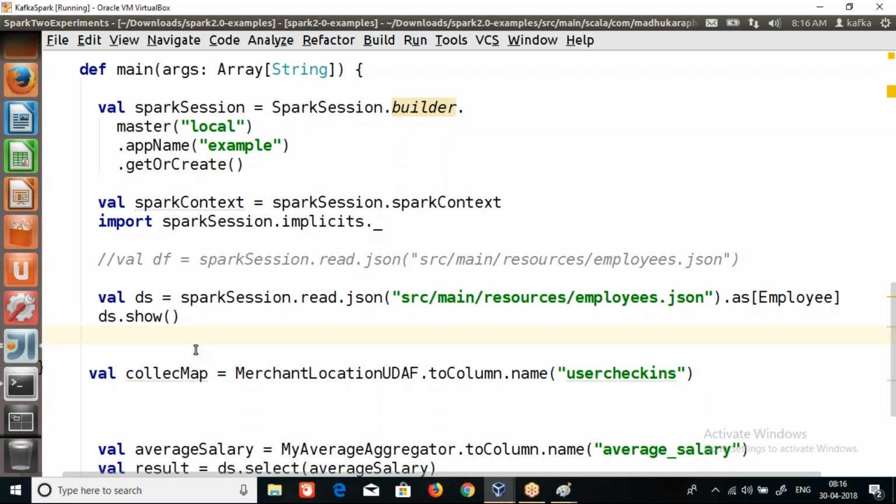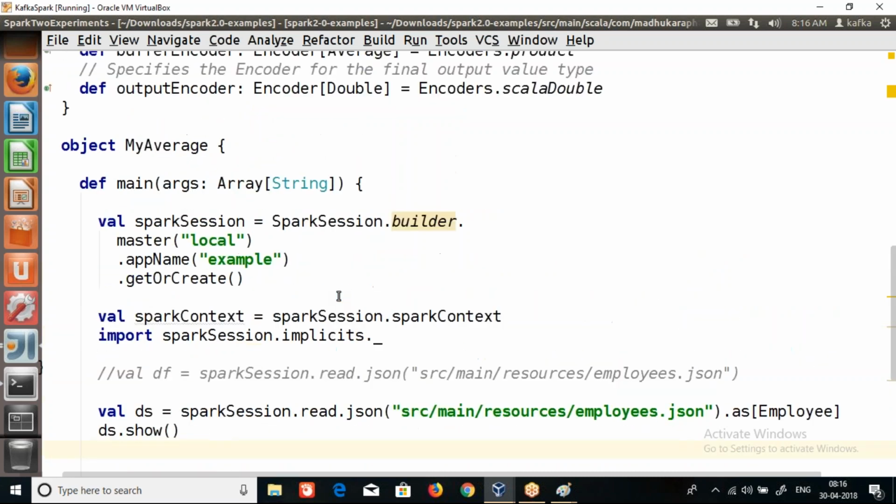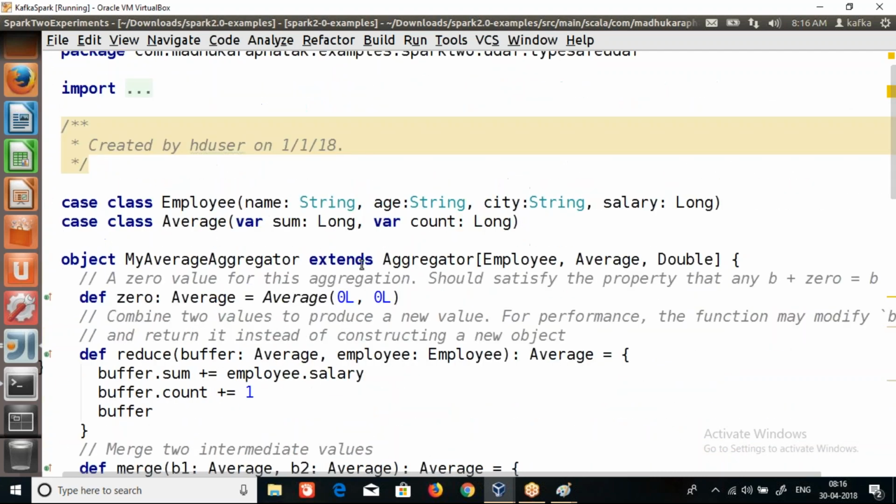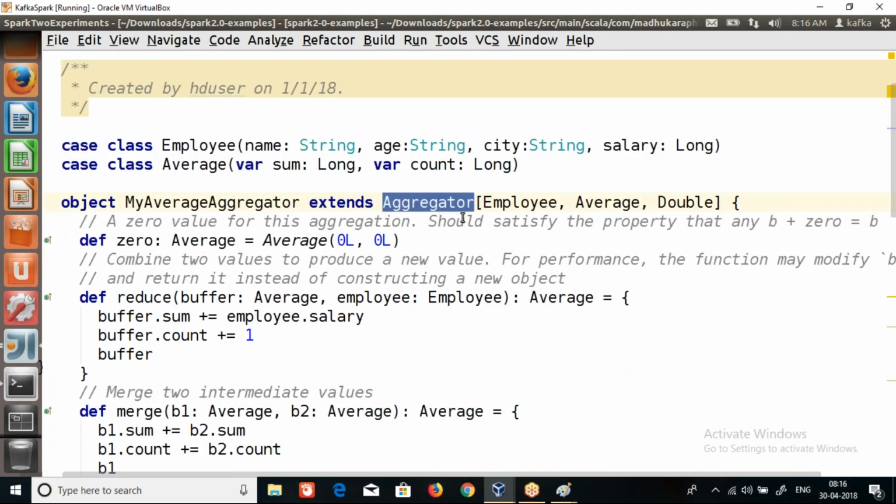Now how do we use a user-defined aggregate function? There is an Aggregator abstract class, and your user-defined aggregator must extend that abstract class. Again, this class has input type, buffer type, and output type.